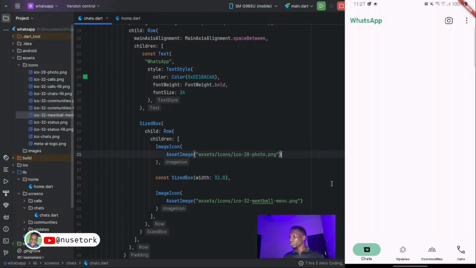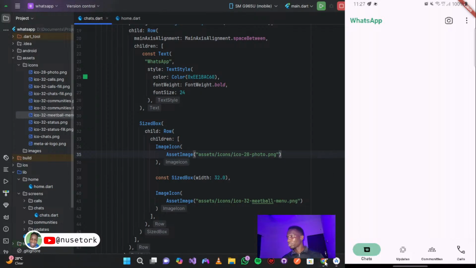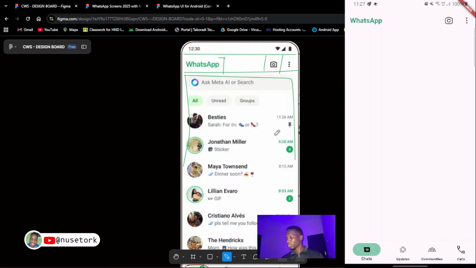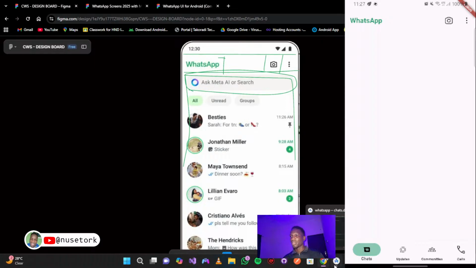Now we have our camera, we have our icon, we have our WhatsApp at the top. Now the next thing for us to do is to design the search bar, right? The next thing for us is to design the search bar. So let's go into it. No time to waste. Let's jump into it.